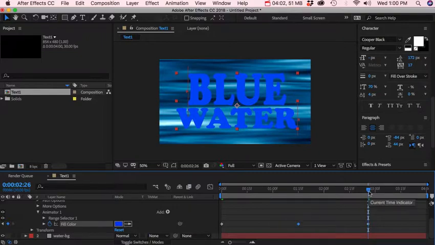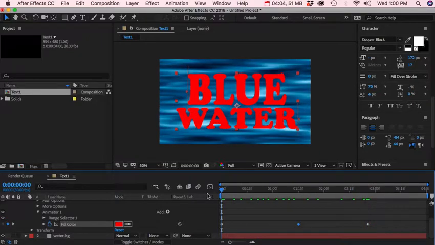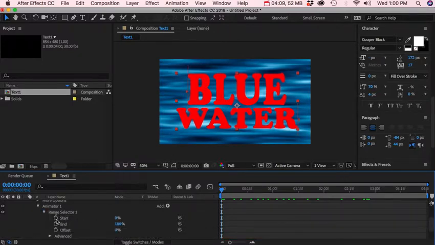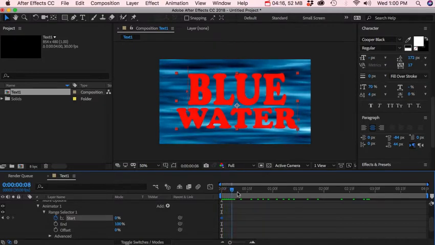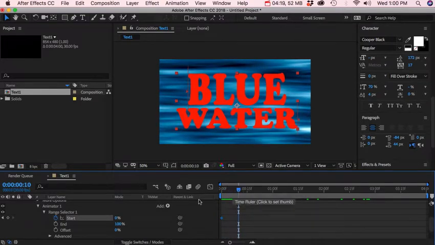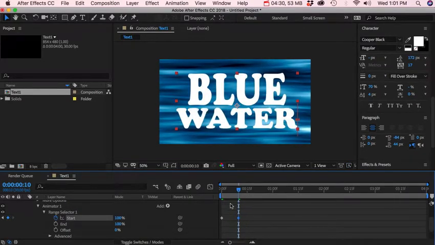Okay, now I'm going to go back to the beginning, and where it changed to red, I'm going to open up my range selector here and do a keyframe in the beginning for the start. I'm going to see if I can go from white into the red. So we got it started, and we're just going to move our time indicator a few frames, and I'm going to move it to 100. And there it goes from red to white, but I want it to be the opposite. So I'm just going to switch these frames.